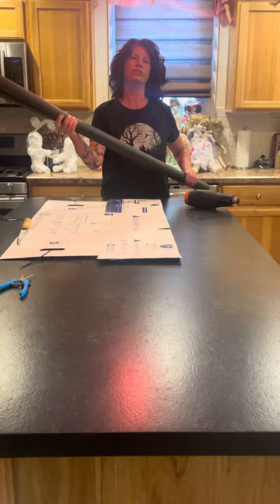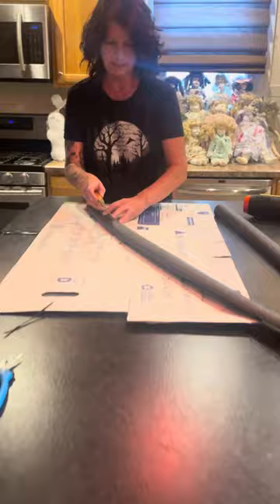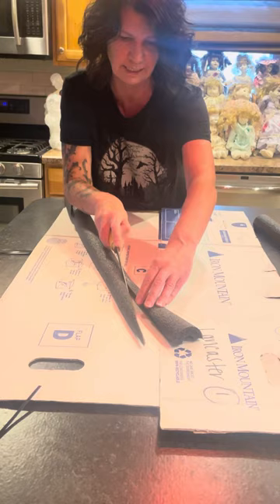Going back to the original pool noodles for the branches — take one, split it in half. I found that if we make them more blunt and not as long, they don't get as wavy and are more sturdy. Start down here, make one cut, come up, and at the top angle it down and cut it off there — making this the last piece. I like to blunt them off so they're not pointed.